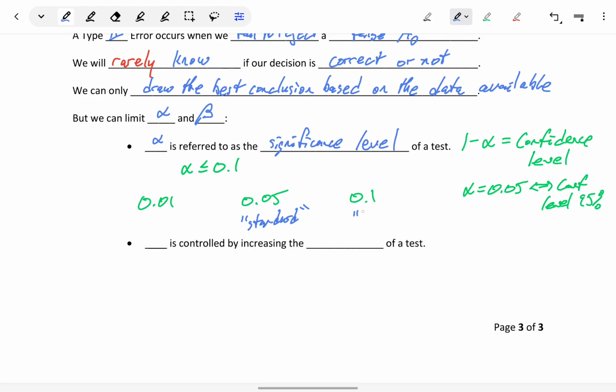0.1, which is larger, could be used in cases where we have less severe circumstances occurring if we're wrong. And a value of 0.01 or smaller could be used in cases where we have more severe repercussions if we end up making a wrong decision. So if we're dealing with life and death situations, will a medication help people survive whatever scenario, cancer, some disease, something like that? If the cases are more severe, if we want more certainty, we make alpha smaller.